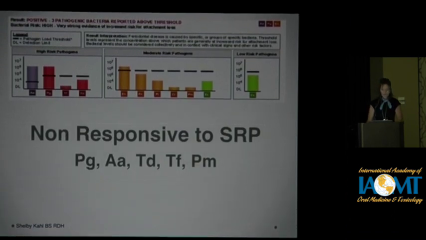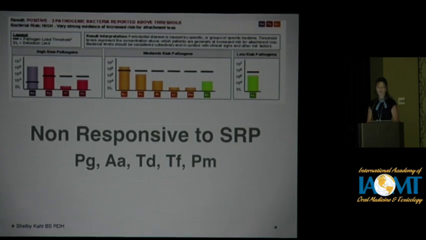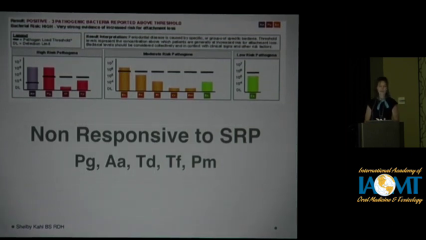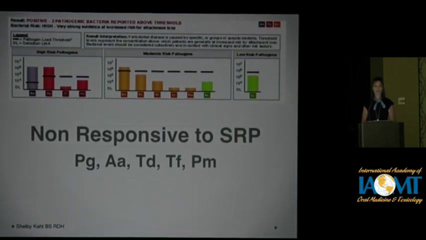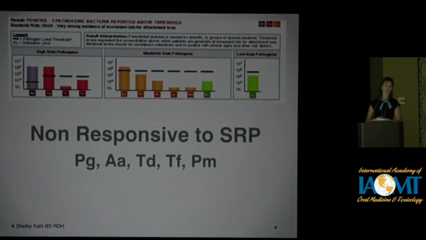So here's the not so good news if you're a dental hygienist or a periodontist or a dentist that does scaling and root planing. P. gingivalis is non-responsive to mechanical therapy. It doesn't go away if I brush, floss, or home irrigate. It's not impacted by my amazing mechanical skills as a hygienist.